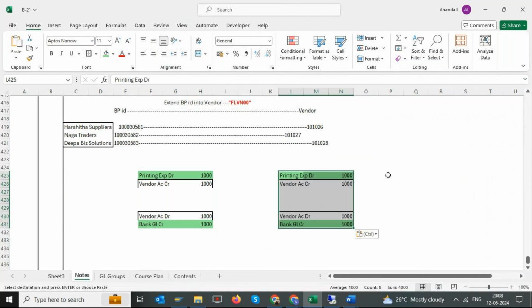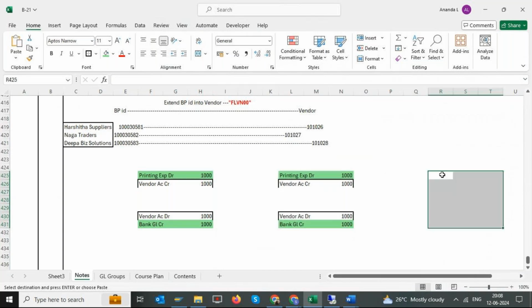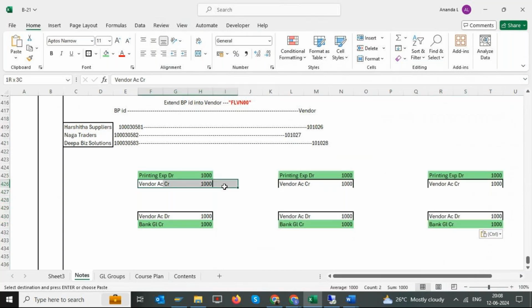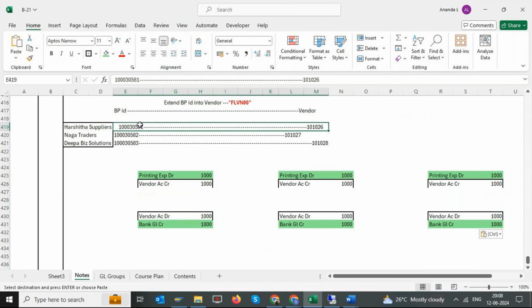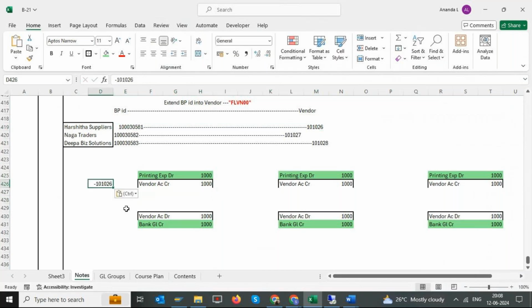That means the first vendor is 26, the second vendor is 27 and the third vendor is 28.